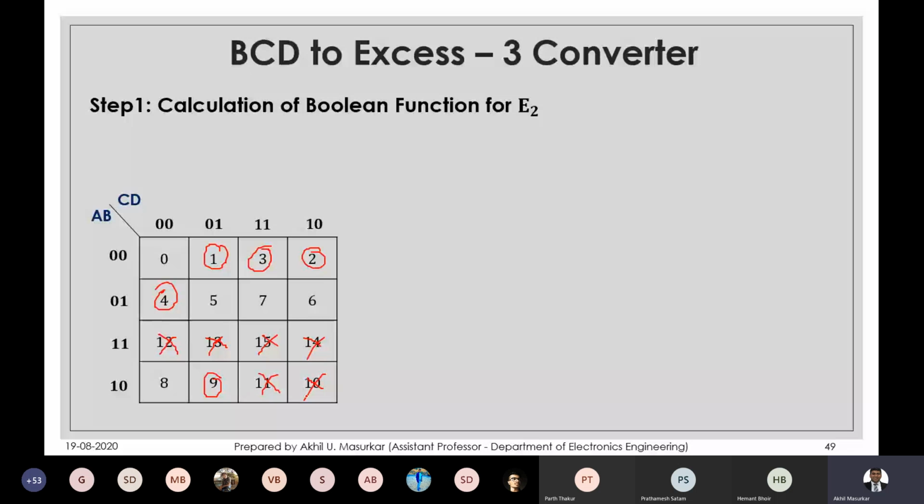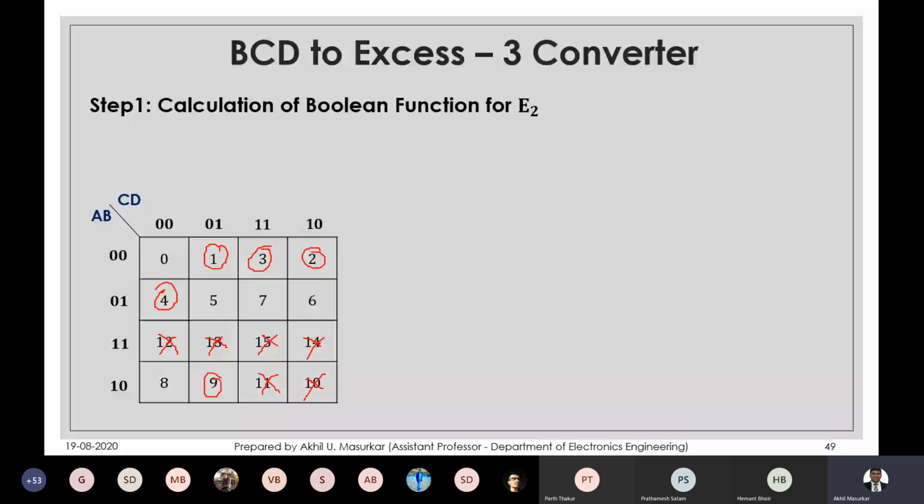Omkar, okay, E2. Let's check Omkar. I'm waiting for somebody else also to give the answer. How many quads and how many pairs? That's my first question always. Your answer seems to be right, but let's verify it. Omkar, 2 quads and 1 pair. Perfect. That is the right answer, Omkar.